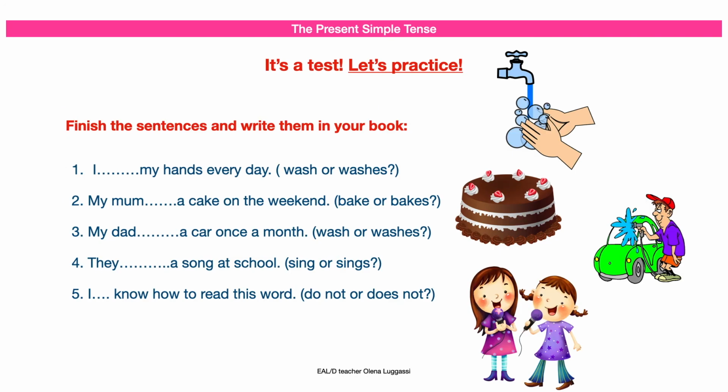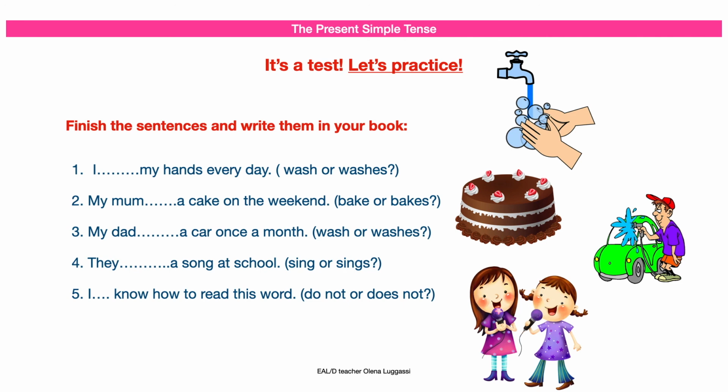It's a test. Let's practice together. What you will need to do is you need to finish the sentences and write them in your book. I will help you with the first sentence. Sentence number 1. I, my hands, every day. You have to choose the word wash or washes. I wash my hands every day or I washes my hands every day. Which word are you going to choose? Wash. I wash my hands every day.